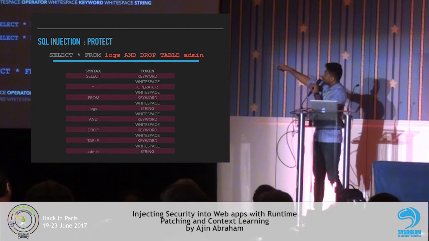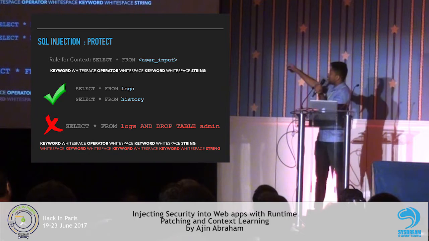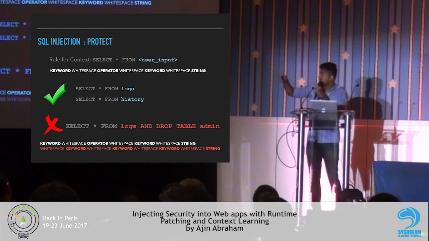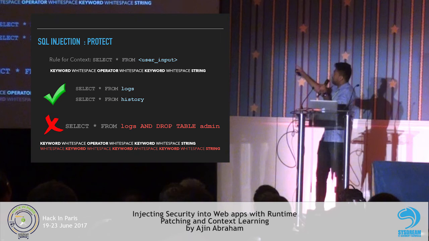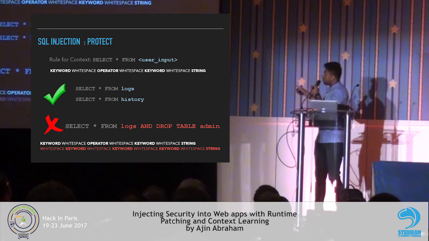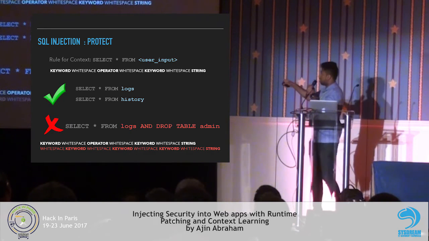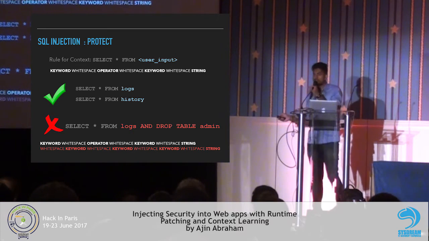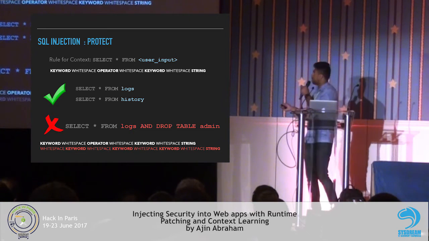For example, for the particular context that executes select star from user input, we learned that the token for that context is keyword white space, operator white space, keyword white space string. It should ideally allow anything like select star from logs, select star from history, or select star from any other string. But the moment you try to add code there, like select star from logs and an SQL query, the structure completely changes, and you can precisely detect it as a SQL injection.